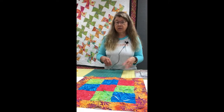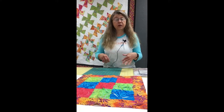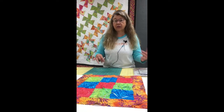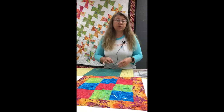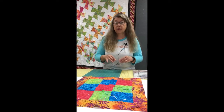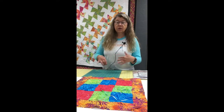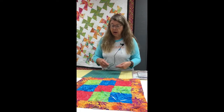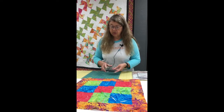I've seen a lot of people work some fun twister blocks in as filler blocks for t-shirt quilts if they have unusually sized t-shirts and can't get the size consistent. They'll do a smaller t-shirt and put some twister blocks around it to get the block to the same size as the rest. So there are lots of ways you can use this above and beyond just making a grid and cutting it up — think outside the box with this ruler.